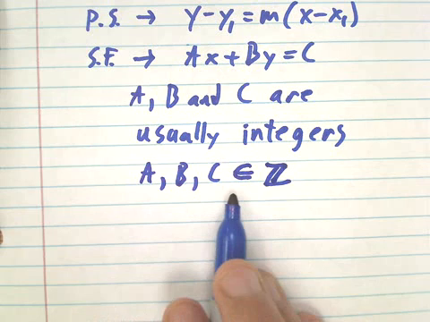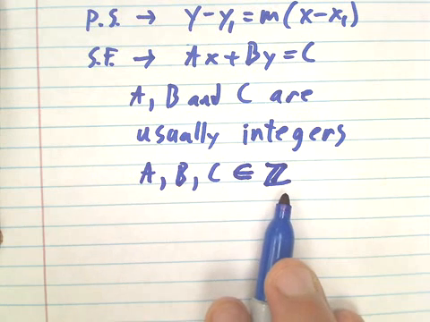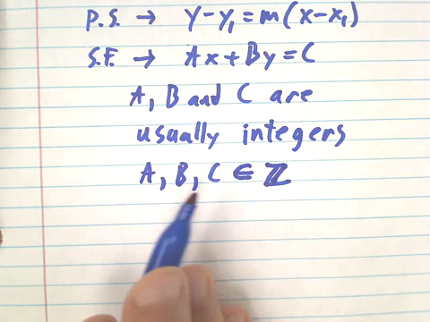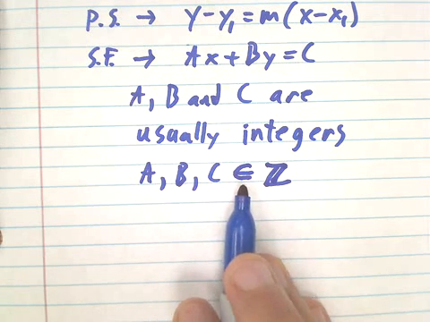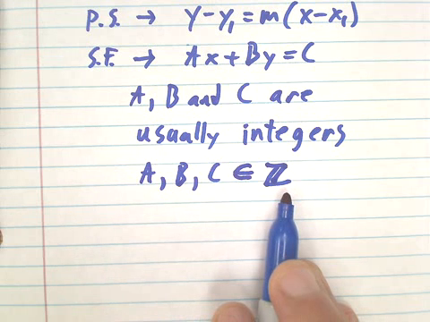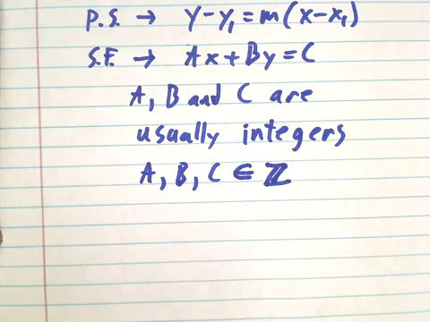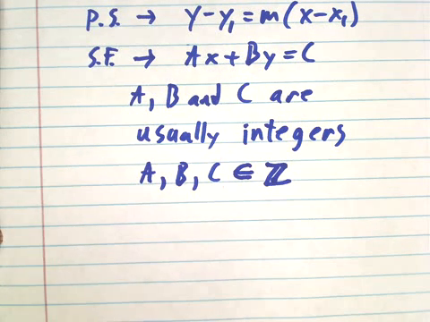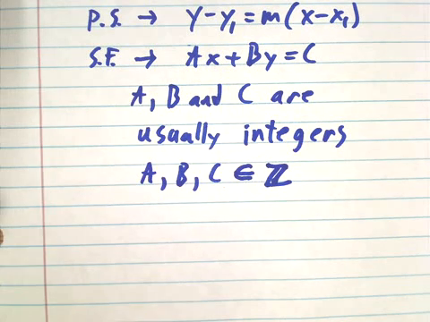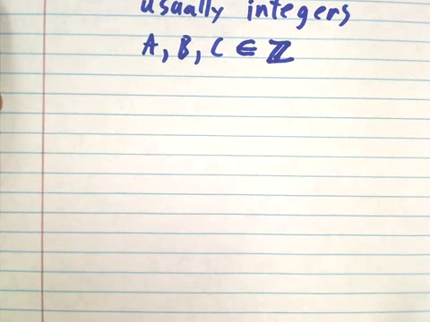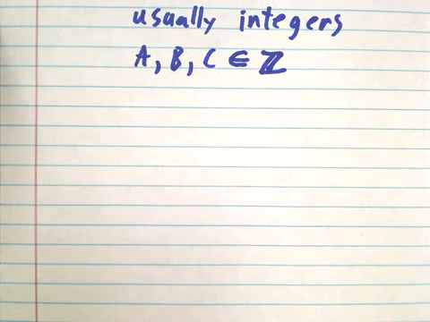I will not require you to use or know this notation. I just want you to see it once for now, so that when you see it in the future and other teachers will make you know it, then you'll be like, oh, okay, I've seen that before. That kind of looks familiar. So the Z means the integers. This is saying A, B, and C are elements of, belong to, the integers. That's all I'm saying there. And again, this is not something I'm going to test or require you to know. I'm just throwing it in there because it'll make you seem really super smart when you do learn that, and you're like, oh, yeah, I've seen that before. Easy stuff. Not really easy, but when you say that, people think, oh, you're smart.